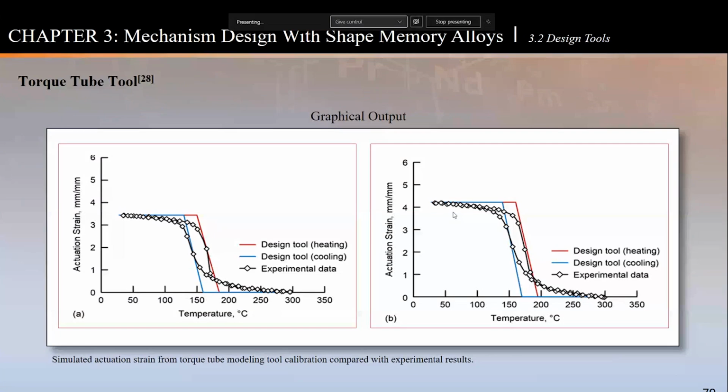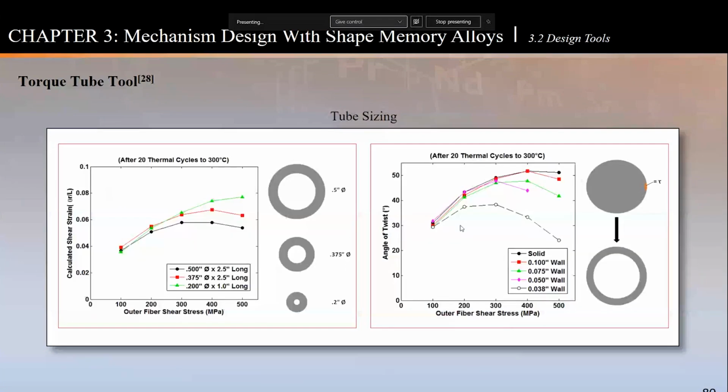The other thing that we look at is what kind of ratio of diameters you use. Do you go higher in diameter, or do you go thinner and thinner in wall thickness? And you can see that the curves matter. If you go thinner and thinner in diameter, your torque is decreased. If you go higher in diameter, your displacement will be decreased.